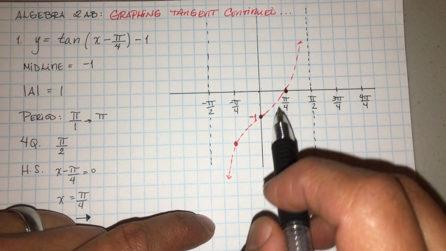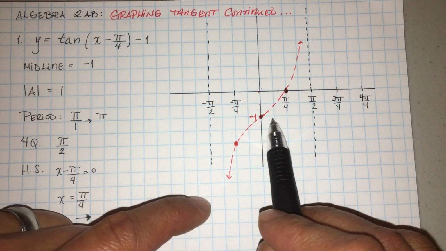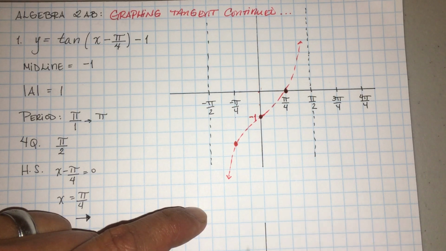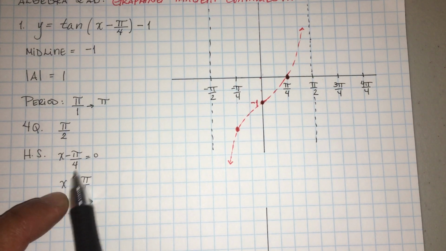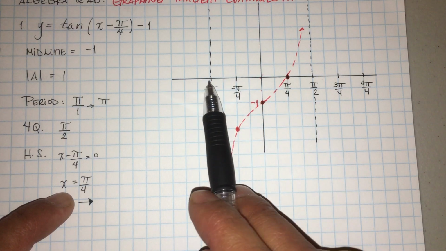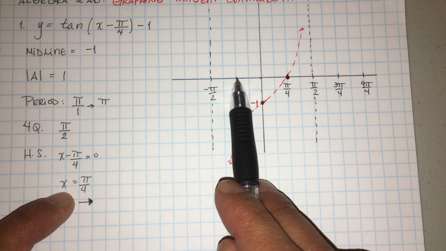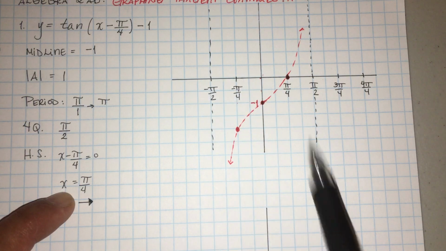The other thing, you can just think about just moving everything pi over 4 units. All right. So I think that's probably the easiest way to do it. So let's take pi over 4 and move everything pi over 4. So this guy moves pi over 4, it's going to move there. You see this guy's going to move there.